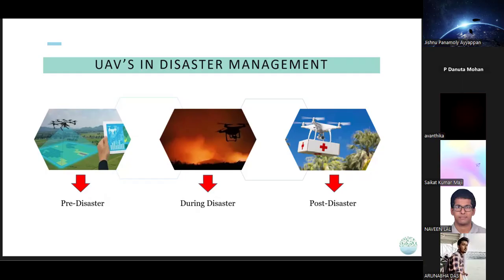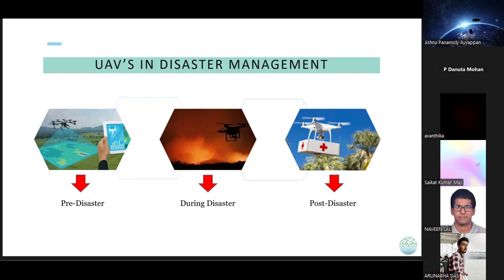And mostly, if you see during a heavy rainfall, or a flood, or a disaster that is happening, if there is an earthquake, mostly the telecommunications of that area will also be affected during that disaster time. So the best way to do the communication is to rely upon the drones. And the drones can also be used to locate the victims and the affected animals in the case of forest fire. And then we can also use a thermal camera.